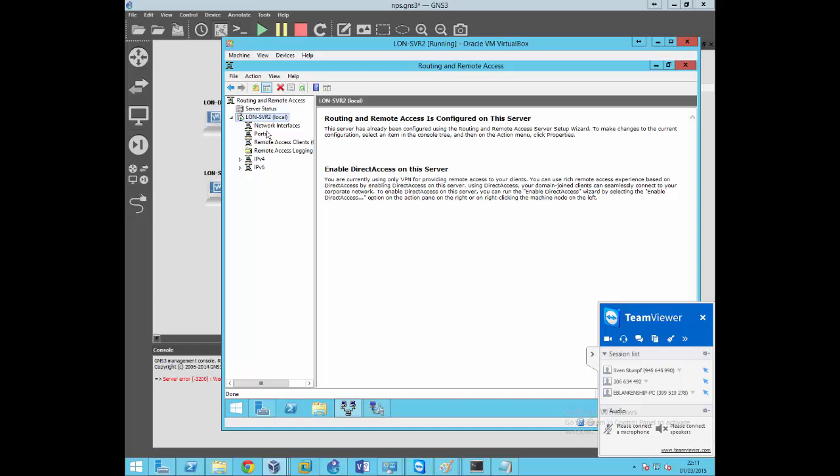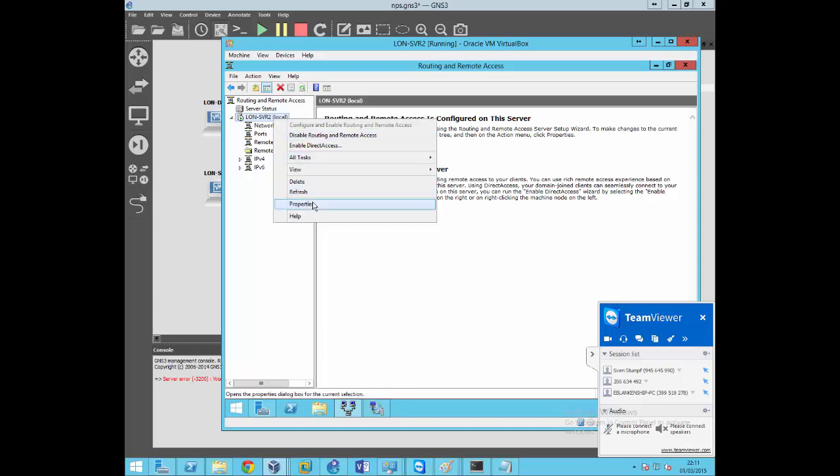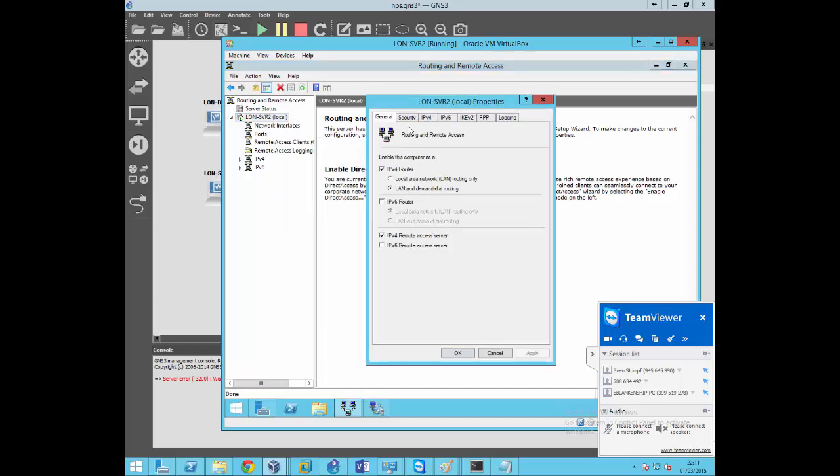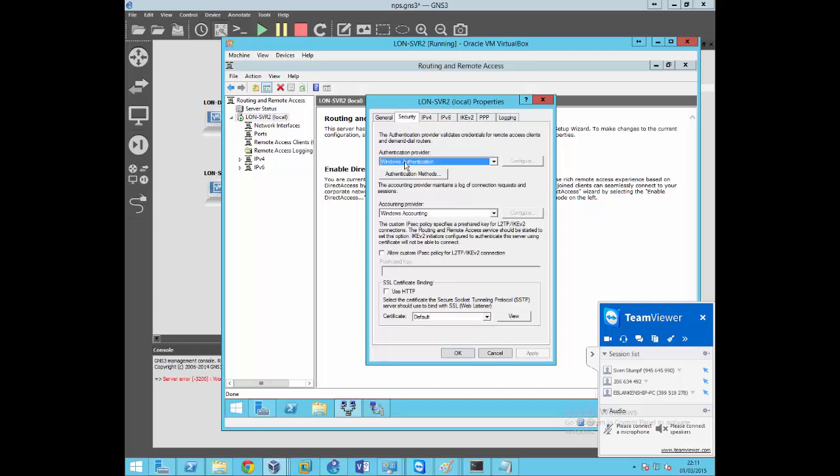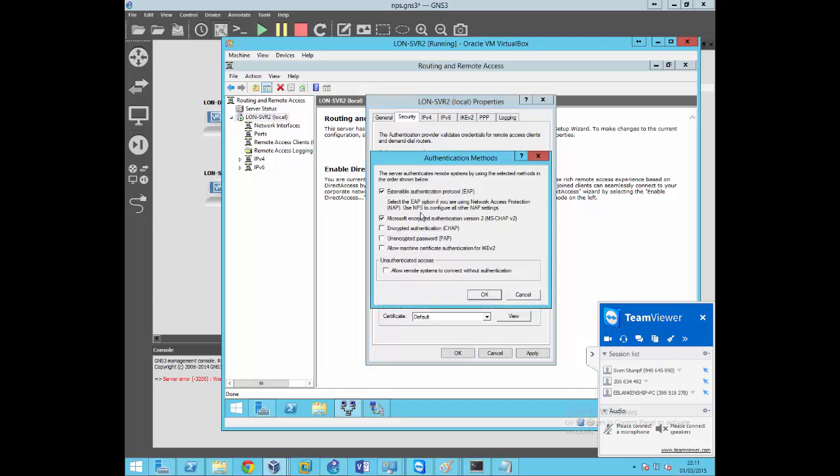After the VPN client connects, the VPN client will need to be authenticated. So we can go under properties and we can either configure the VPN server to do the authentication itself, or we want the VPN server to go talk to a radio server, in which case we have to configure a key between the VPN server and the radio server to connect. But this time around, we just want the VPN server to do the authentication itself. And we can select the authentication method that we want to use. So we can use EAP.